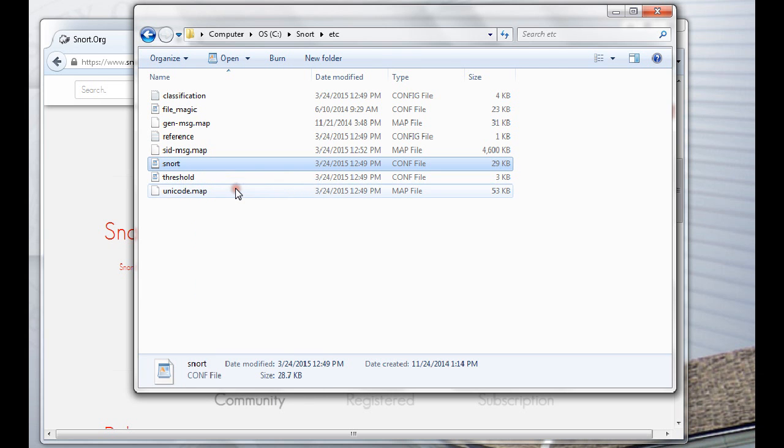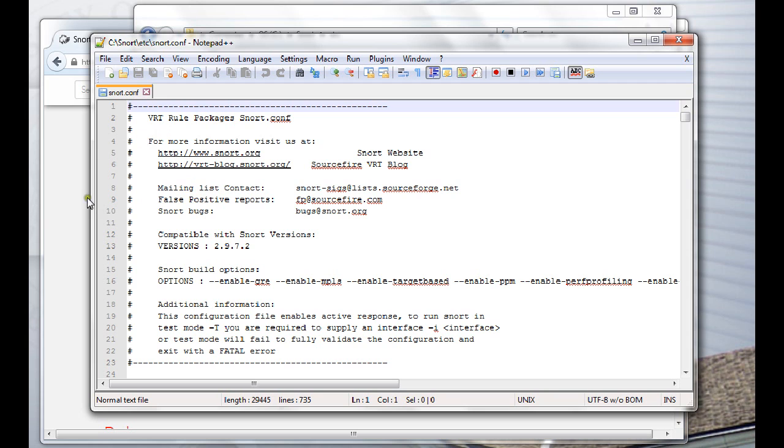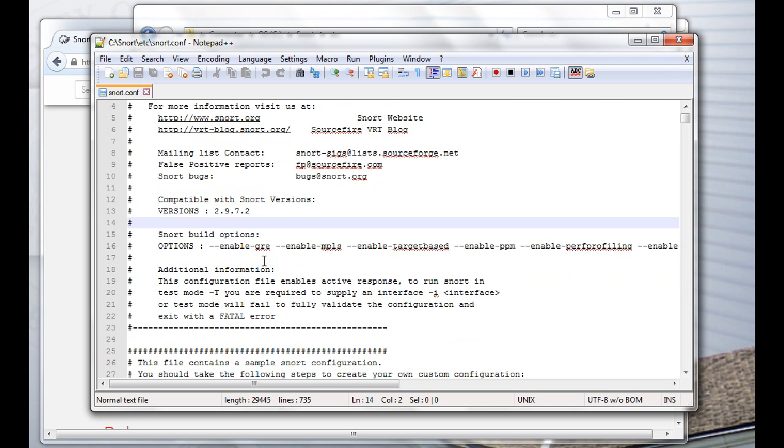The reason I like to use that particular application is because it numbers the lines. And when you're running Snort and it gives you errors, it frequently tells you what line of this file they're in, and it's handy to be able to check those. So now I've opened up the Snort configuration file, and we need to make several changes to customize it to run on this computer. So you can see the configuration file is for the version that we're installing, 2.9.7.2.